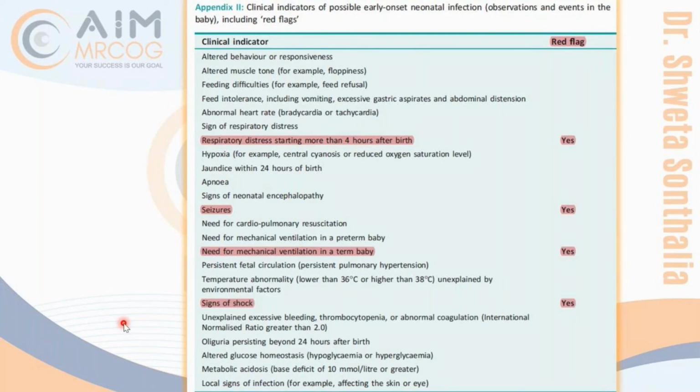So you got my point, how it is different with rupture of membrane or without rupture of membrane. With rupture of membrane, it is becoming category 2, which is within 75 minutes, while if she is in labor, definitely it will be category 3. You got my point? So with rupture of membrane, go for category 2, and labor, category 3.